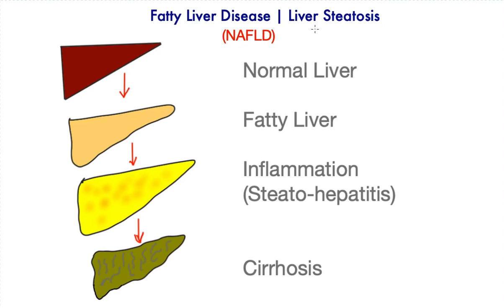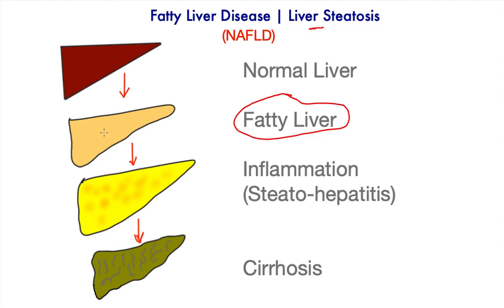So what is liver steatosis? Here you see a cartoon of the liver with sequential worsening of this condition. In essence, an excess of fat within the liver is the main abnormality. In the early stage you can see a change in the color of the liver due to excess fat, usually seen on an ultrasound scan or other scans such as CT and MRI, as compared to a nice uniform, crisp and sharp outline of the liver.